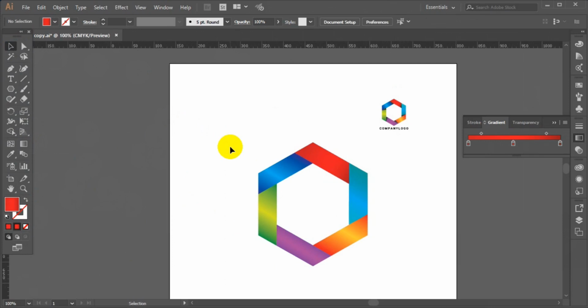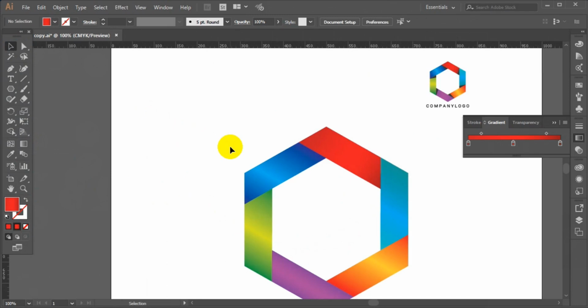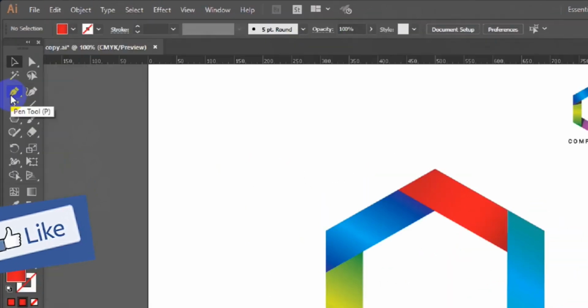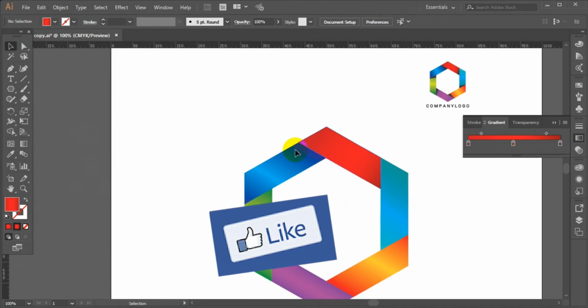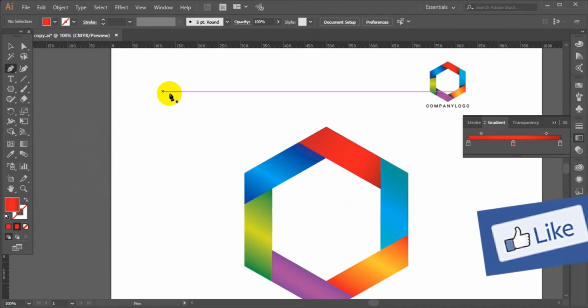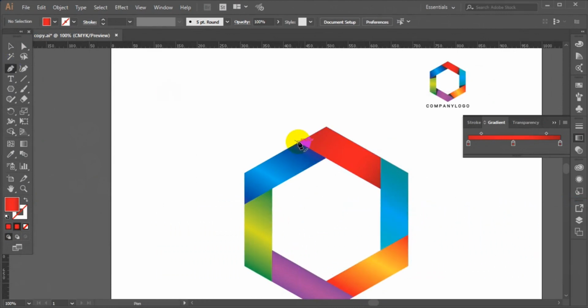So the next thing you can do is that let me zoom out the entire shape. Press Ctrl and plus from your keyboard to zoom out the entire shape. Now to add the shadow to the logo, that's the next thing we are going to do. All you have to do is to go to your menu bar, then select pen tools. So having selected pen tools, then come to the work area and draw a shape.